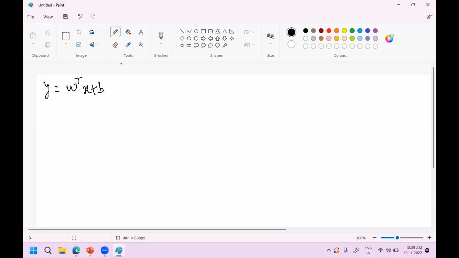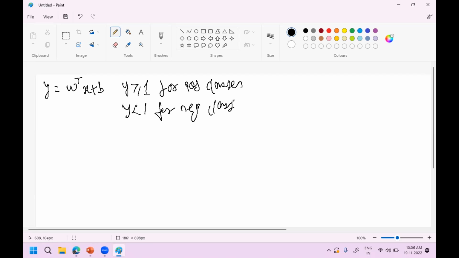The notation is a little different here because it is vectors. Here y is greater than or equal to 1 for positive classes, and y is less than 1 for negative classes.